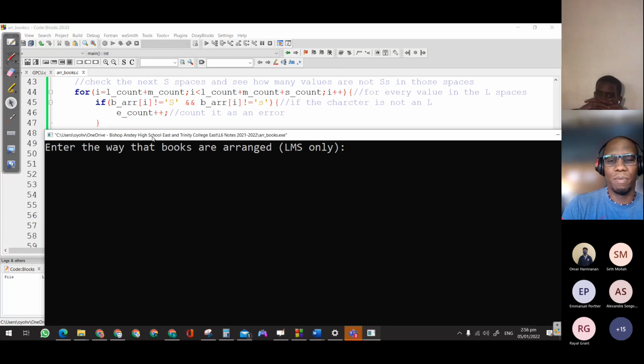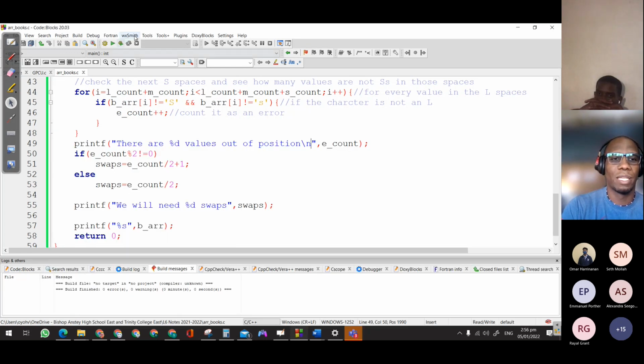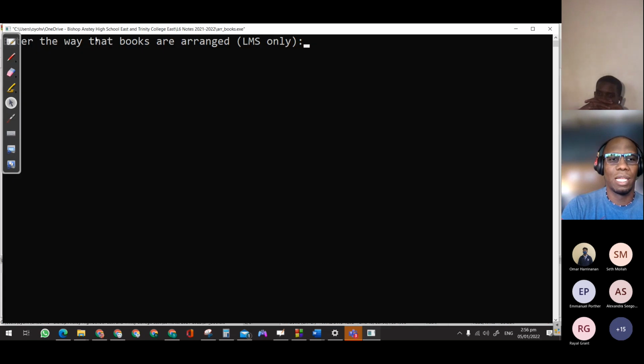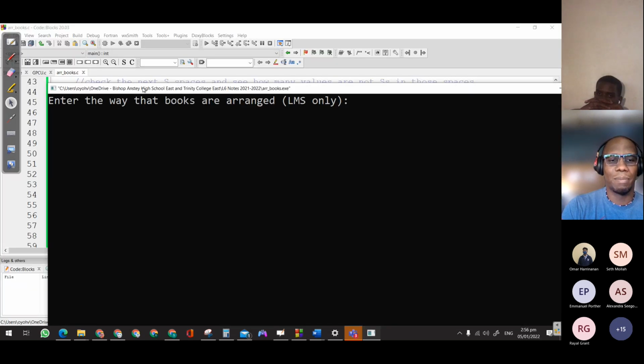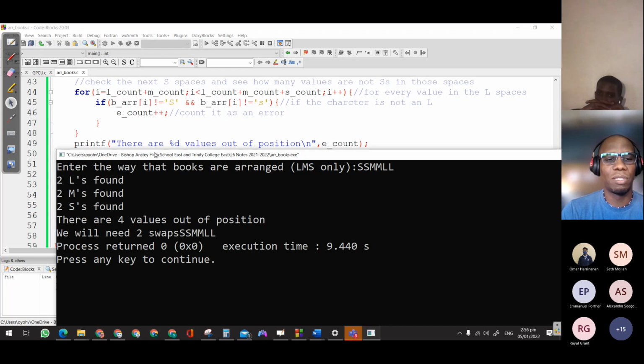All right, so enter the way. If we have L L M S S, there are 0 values out of position. We will need 0 swaps. Okay, let's see. S S L L. We're looking at what? 2 swaps here, 4 values out of position.